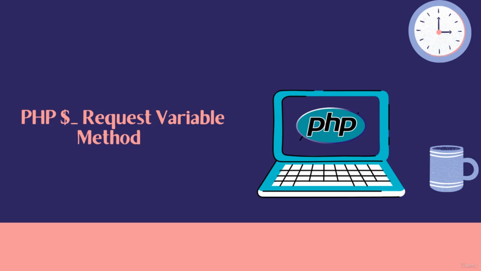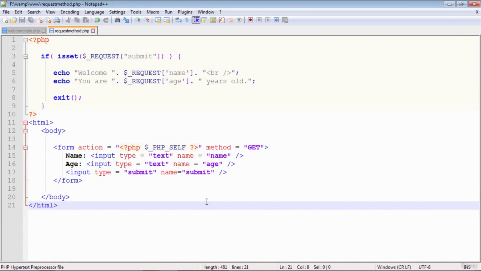The use of post and get method we have seen. There is another way of processing the form data on the server side, that is by using the $_REQUEST variable. That is another super global that is maintained by the server. As you know, the request associative array can be used to obtain the form data that is sent by the get method as well as the post method.